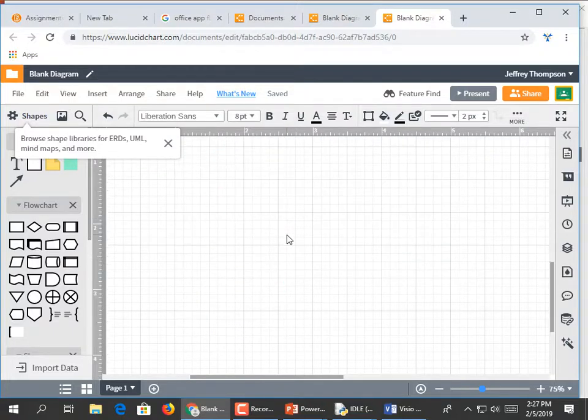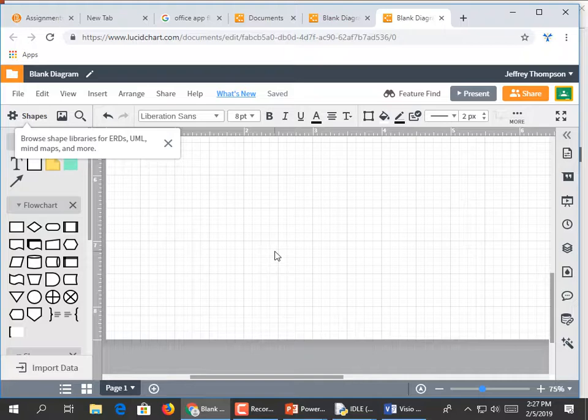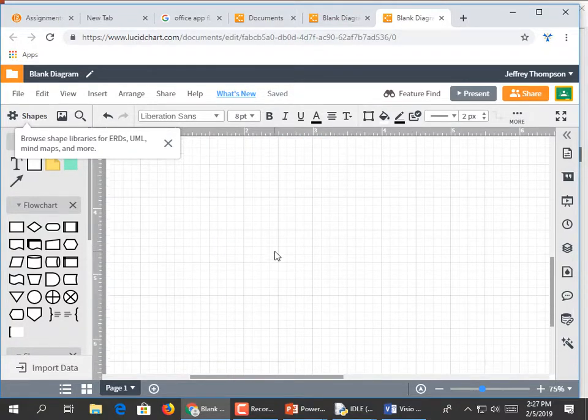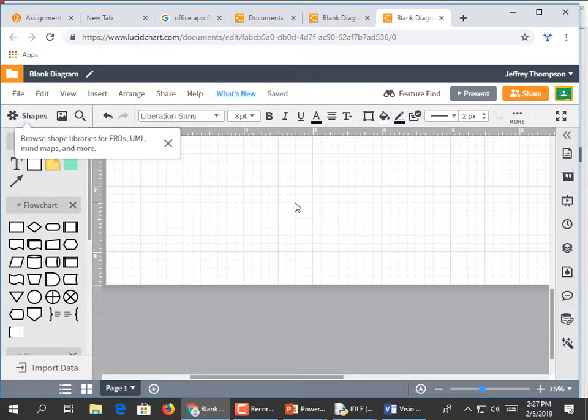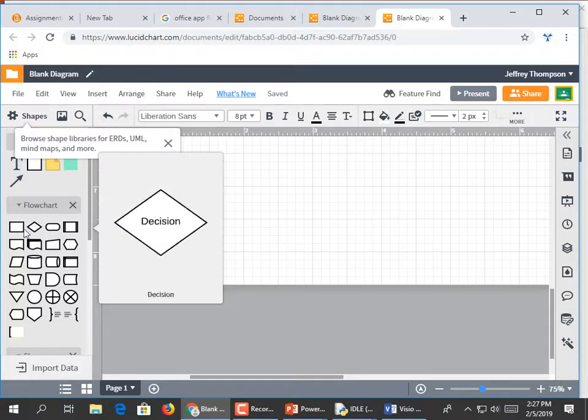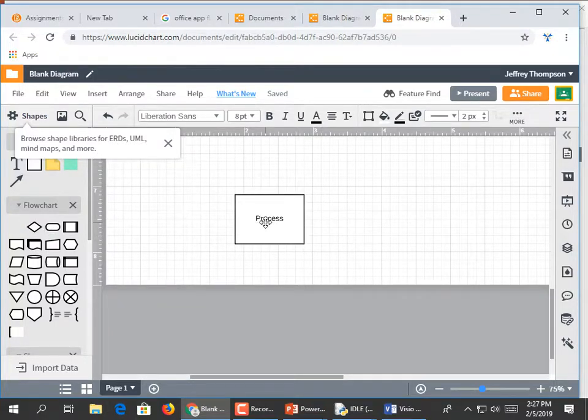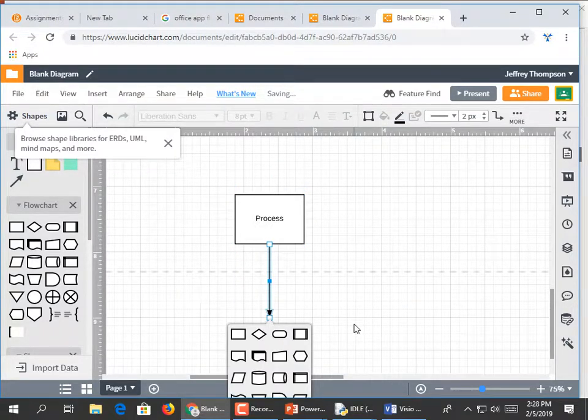And sometimes you reach the bottom of a page, and you have to figure out how you're going to do that. You could keep going down, and it will automatically add a page. Let me show you what I mean. I'm going to pull a square out. I'm at the bottom of the page. I'm going to move my mouse close to the red circle and drag it, and boom, it added a new page. That's great. You feel like making your document multiple pages long? That's totally cool.